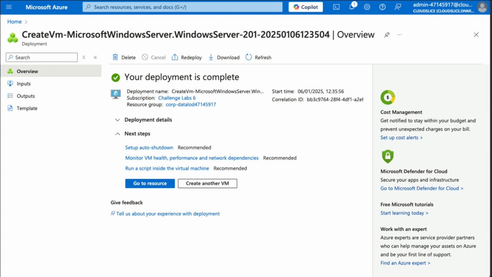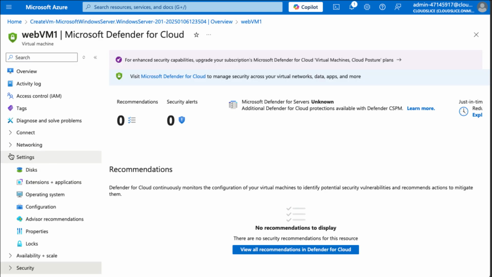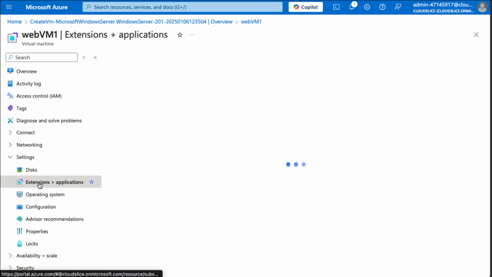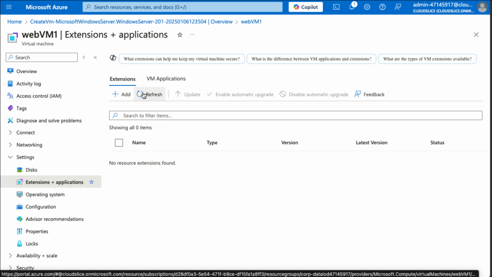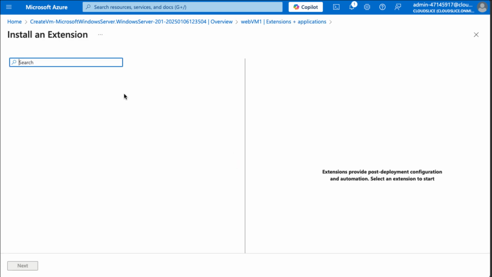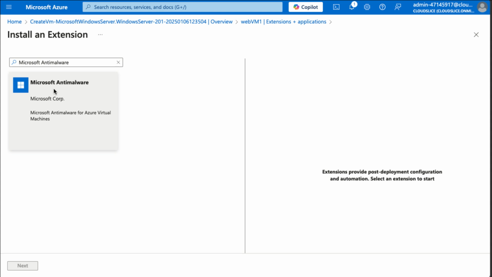All right, now that is created. Settings, extensions. Microsoft antimalware.